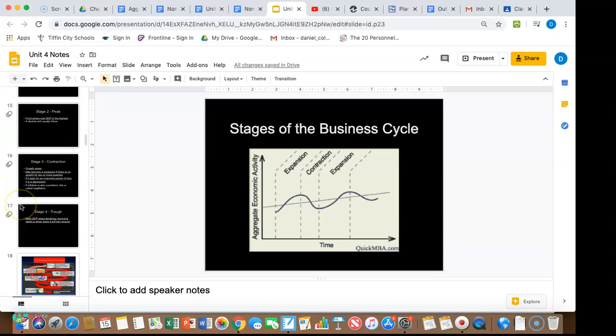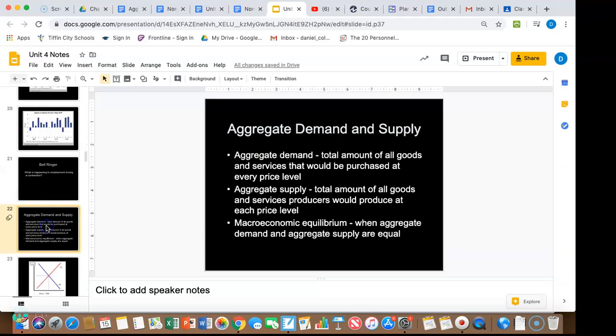Okay, now what ultimately brings about this is the interaction of supply and demand. Now, you guys thought you were done with supply and demand, but don't you worry, we are still doing it. With supply and demand, when we are looking at it now, though, we are going to do it from what we call an aggregate perspective. That word aggregate means like total. We're going to look at it nationwide, and we are going to see what nationwide supply and demand does.